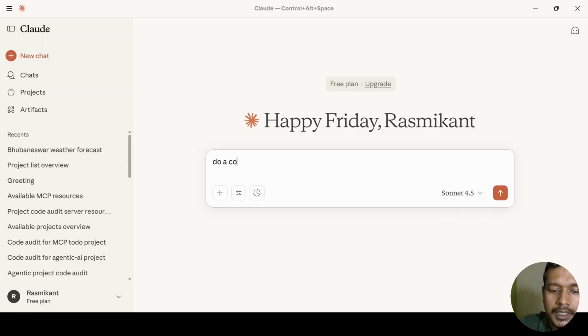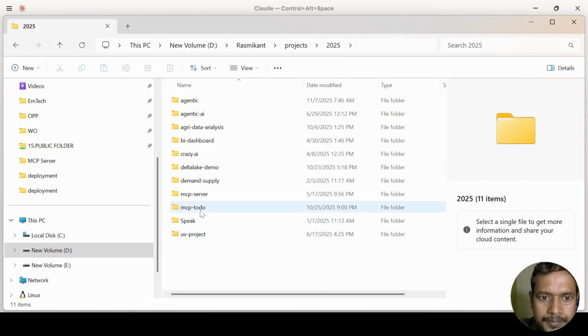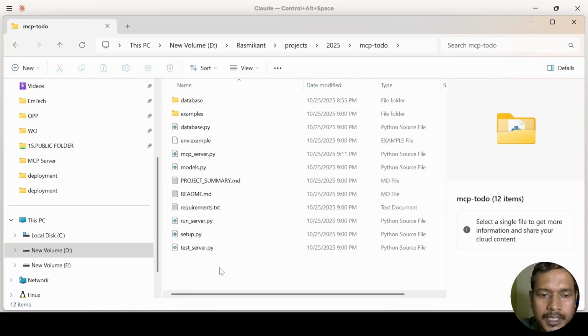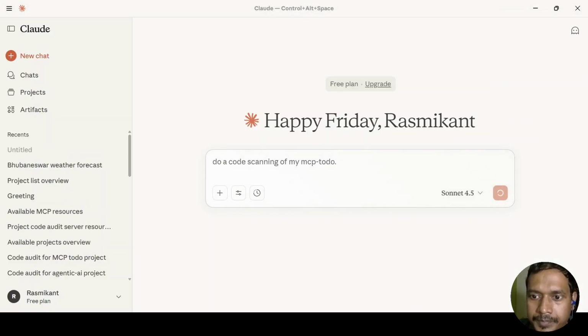Do a code scanning of my MCP todo. This is my project. I have this project in my project directory, MCP todo. Now I expect an Excel report which will mention the lines of code of my files. Let me run that.